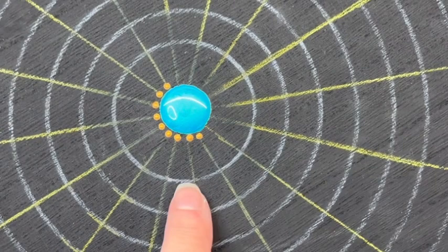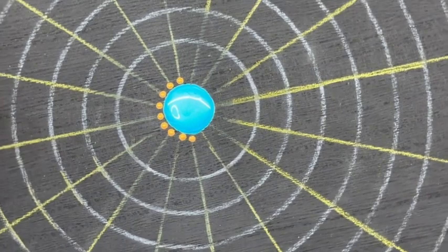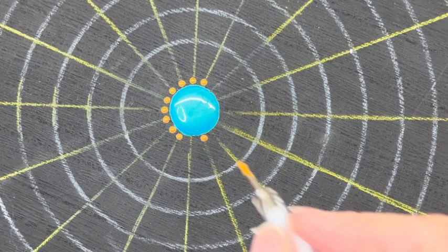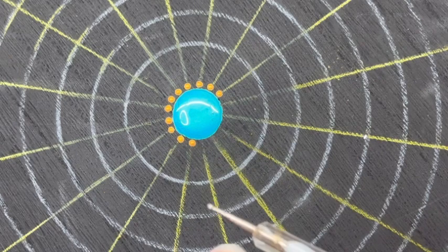So on this one, the grid wanted me to go a little bit more this way, but by doing every other one, I could see that the spacing was better a little bit more this way. So that's how you can tell the grid lines are not always perfect. And I'm just going to clean my tool off. As you're dotting, the paint will have a tendency to dry on your tool and then make your dots bigger.